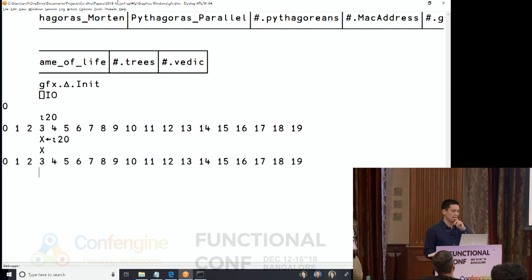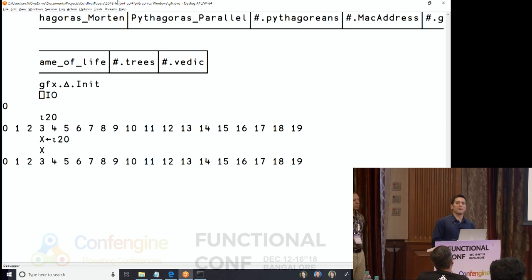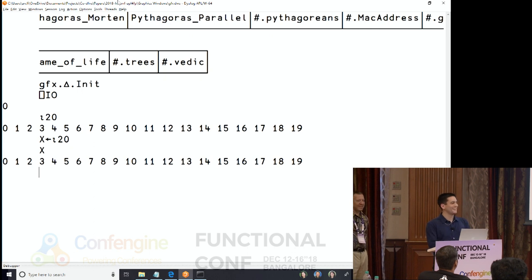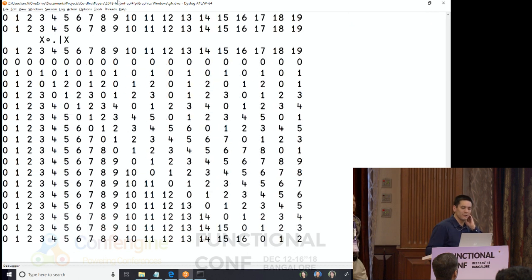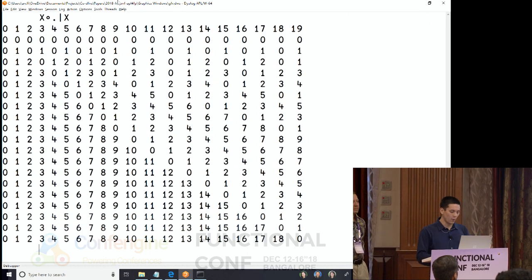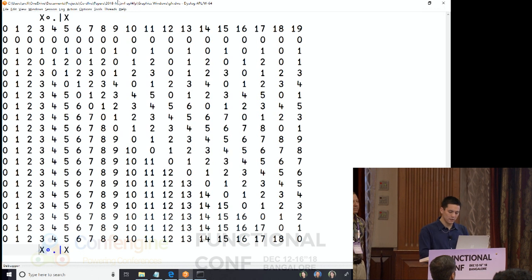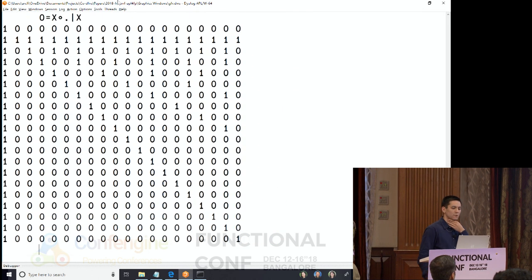OK, what do we do now? Well, what most people are thinking about now is let's use a filter abstraction, exactly as we did in the Haskell stuff. Instead, what if we look at the mod of everything compared to everything? And now let's see if we can find the zeros. Okay, so 0 equals the x outer product modulus or residue of x. So now we have this pretty little picture of all of our ones and zeros, and what does this actually say? Can you spot the pattern?